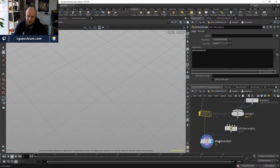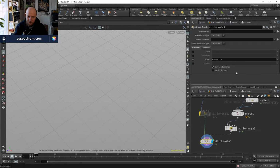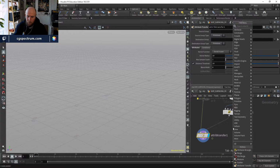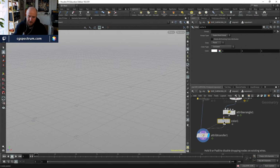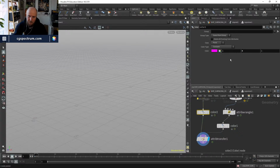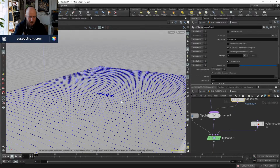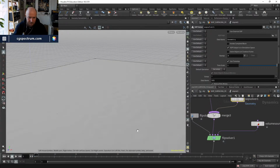Let's go viscosity equals 10, attribute transfer viscosity, and then we have a distance, right? So what we could do to visualize that is just make this a color, and this one a color. And 10 is obviously going to be quite large, so that's 0 to 10 there, so that's massive for what we have. So let's do just 0.1. We could even do a blend instead. Alright, let's see what we get.